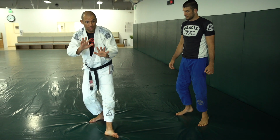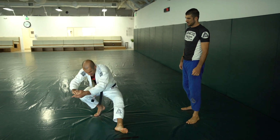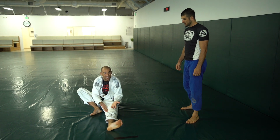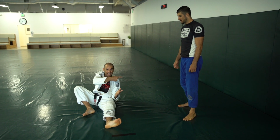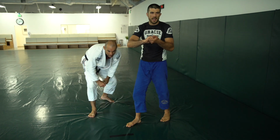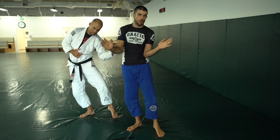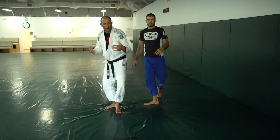Don't do this yet. You can stay standing, but look how I'm gonna sit and now I pull the person over my extended leg. I do my elbow tuck, and I land on top. And your hands do release. That S grip he showed you guys, it stays only until you fall down. Then you're gonna let go for that nice elbow tuck that we already talked about. Cool? So now, all of us can do this.